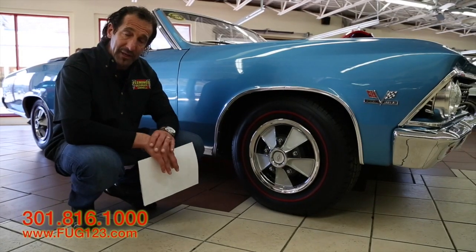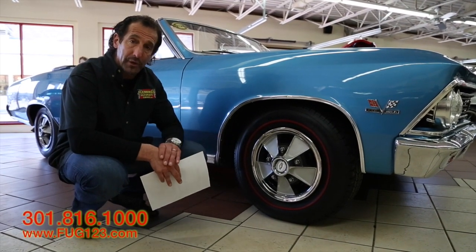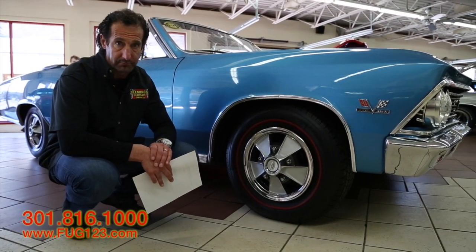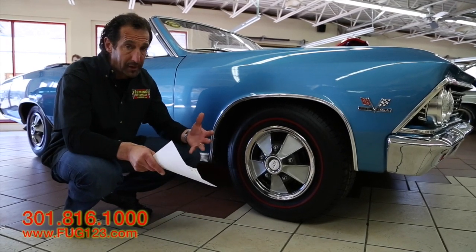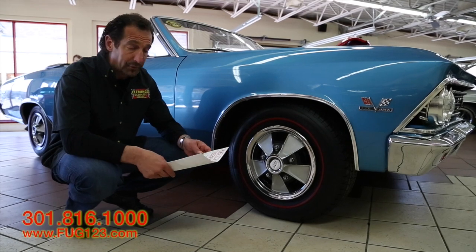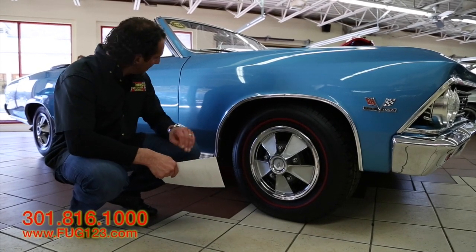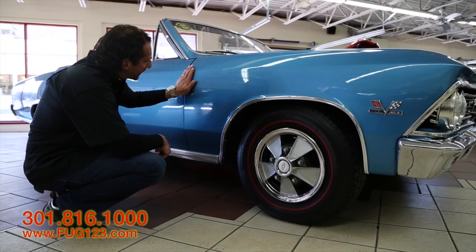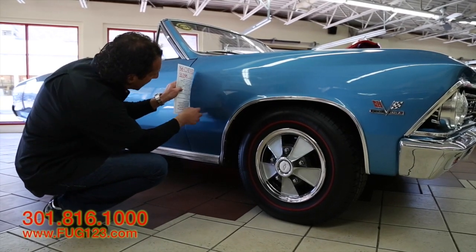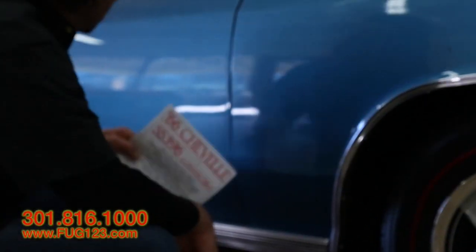If you've tried to buy a set of magcaps, go on eBay right now and see how much these cost — more than Corvette knockoff wheels now. Especially restored ones, because they don't reproduce them. These are really date-coded items, 40 and 50 years old. Look at the nice gaps here, great-looking paint still. You can kind of read everything still in the paint.